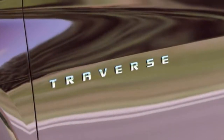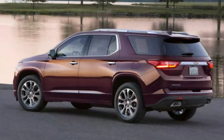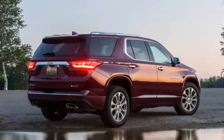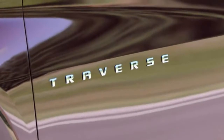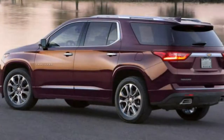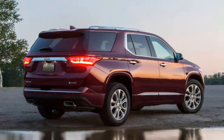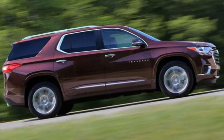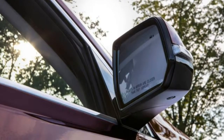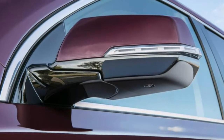This lighter Traverse carries on the same V6 from the last generation, but gains 29 horsepower to produce a total of 310 horsepower, paired with a new 9-speed transmission. This pairing, along with some aerodynamic tweaks, improves fuel economy by about 3 miles per gallon to a maximum of 21 miles per gallon combined — 18 city, 27 highway. There's also a brand-new turbocharged four-cylinder engine, though it's limited to the sport-styled RS trim.